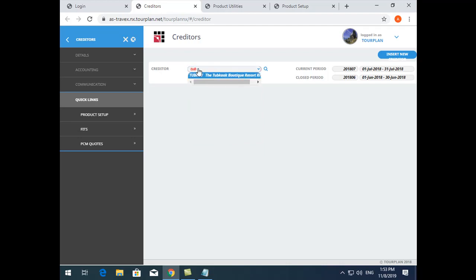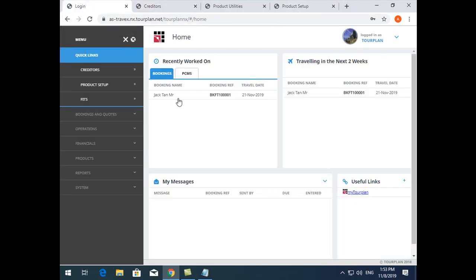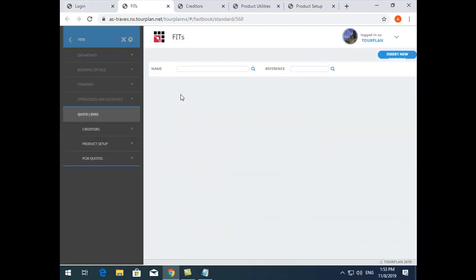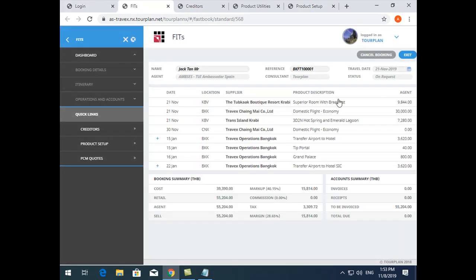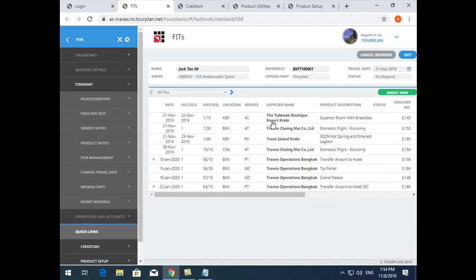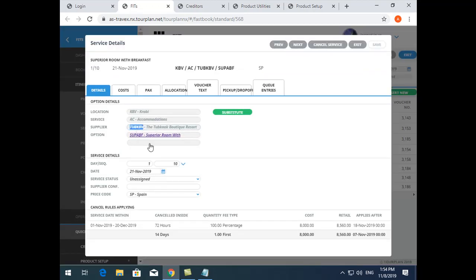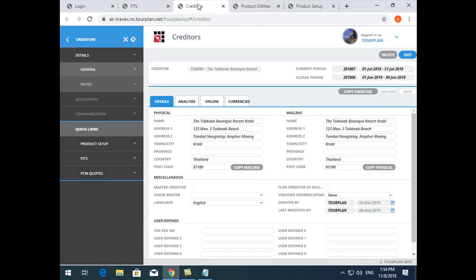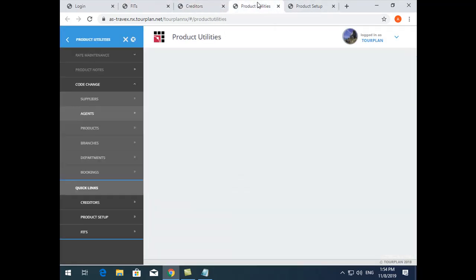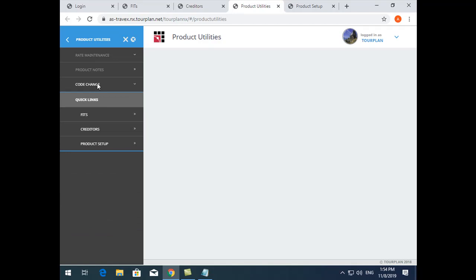In the booking it will change the code everywhere. So TubeCat was TRBKBV, now you have TUBKBV, including those that you have entered in the booking. In my booking, I have already entered TRBKBV, including transactions and bookings. So this will change all related information to that particular code. Branch department booking is something to do with booking. So code change, any question?